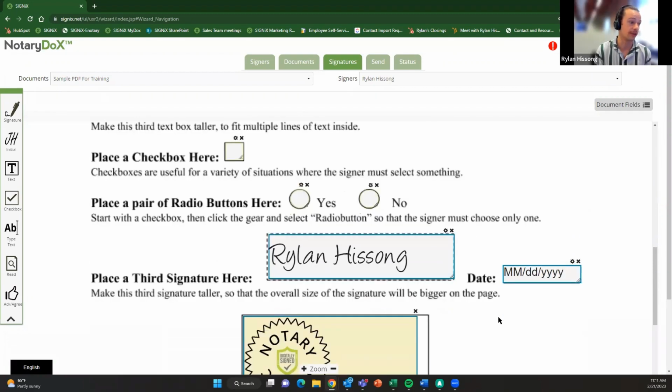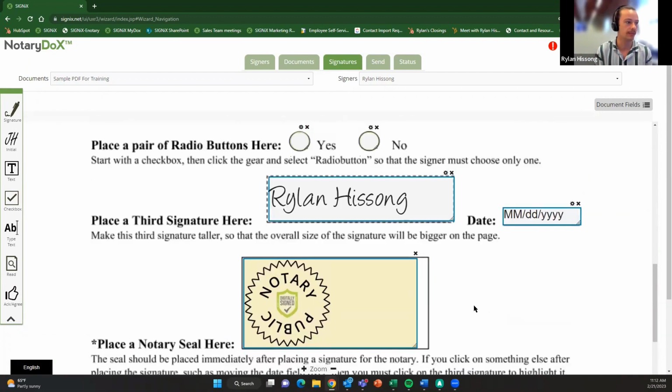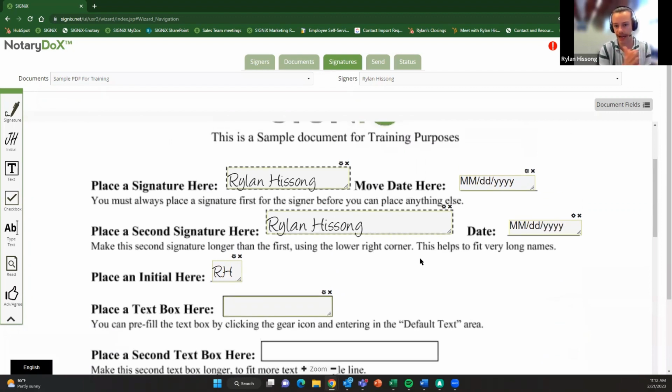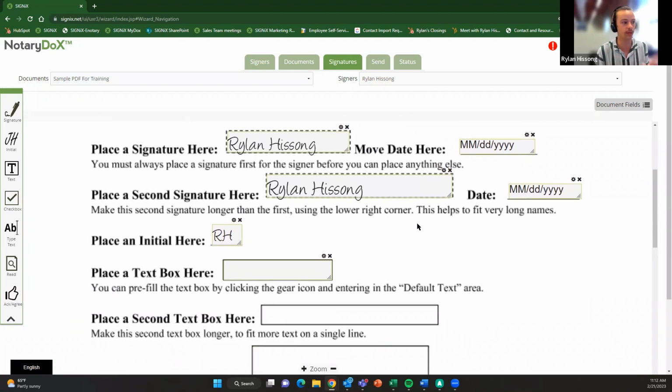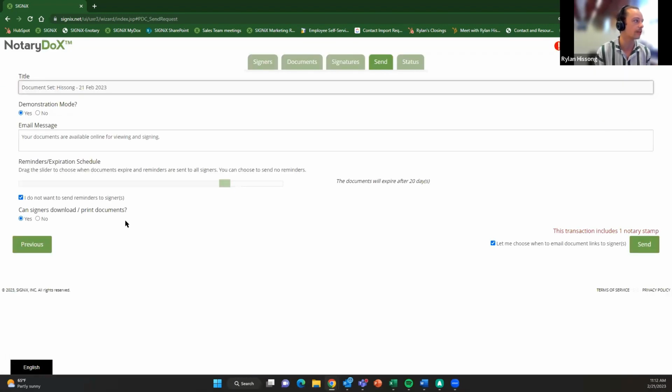Absolutely. So yes, with our platform, you do have to do everything beforehand, and it does have to be set up accordingly, so that when that signer goes in, everything should be there, because there are no adjustments once you're on the Zoom call and once you're actually going through that signing ceremony. But what I'm doing here is setting this up to schedule it in the future. So these are just kind of placeholder signatures. It may look like the signature's already there, but no one has taken action on the document yet. So now that I have all of that placed and ready to go for when that signer does come into the document, I'm ready to send this out.